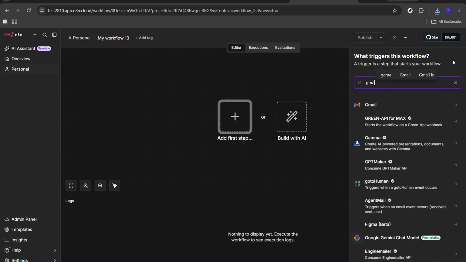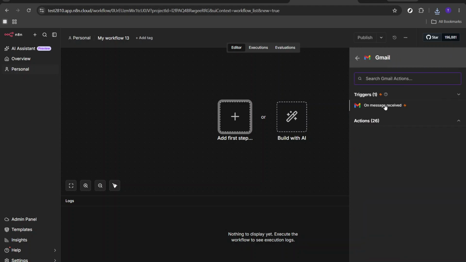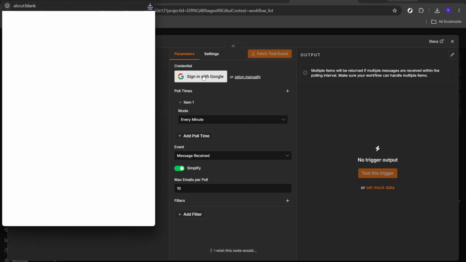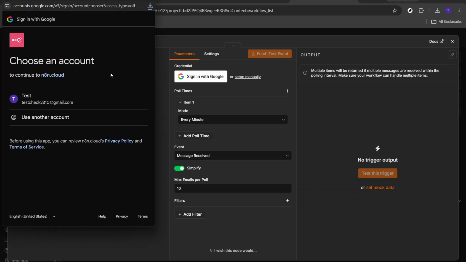Moving on to Credentials, a crucial step in setting up your Gmail integration. In the Credentials field of your newly added Gmail node, click on Create New. This is where you will set up your Google account to work with n8n. For the type of credentials, choose Gmail OAuth2 API. The OAuth2 API is a secure way of enabling applications like n8n to access Gmail on your behalf. It's designed to keep your account safe while allowing you the functionality you need.